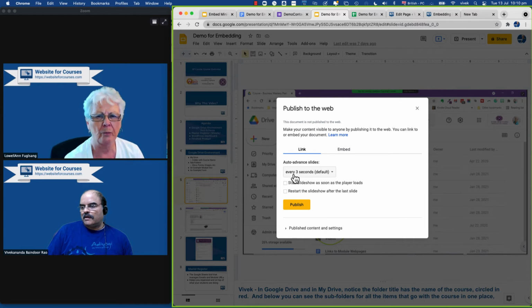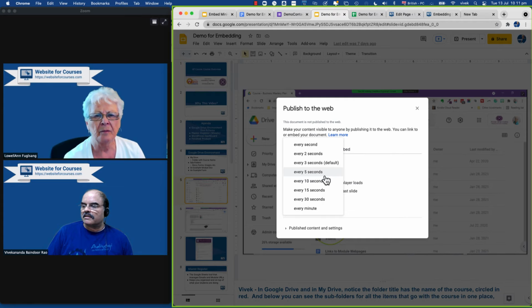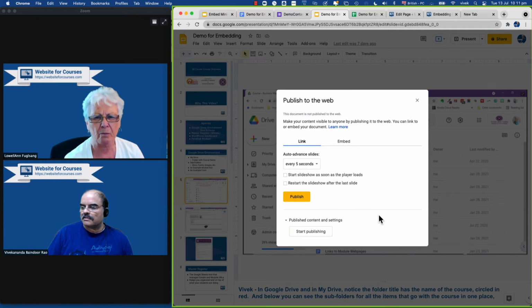You can auto advance to the next slide every 3 seconds, or you can change that, say, to 5 seconds or whatever. There are various options here. Let us say 5 seconds, and you can loop it around by clicking that. And then again there is this other option.